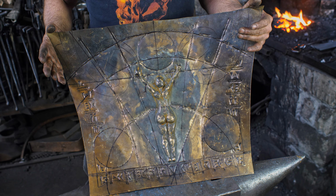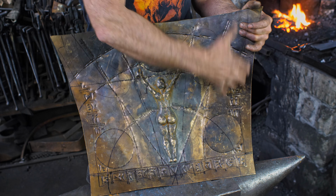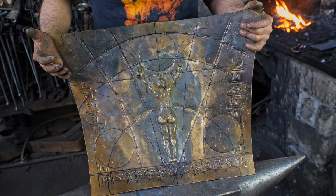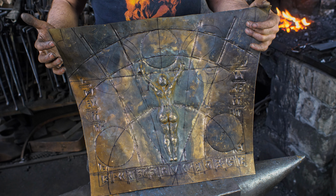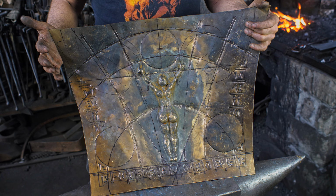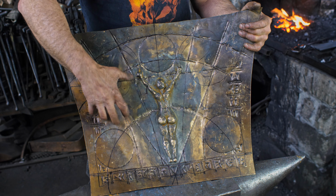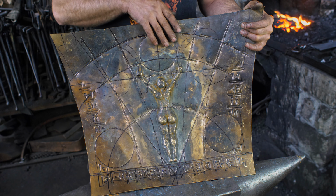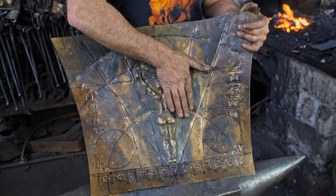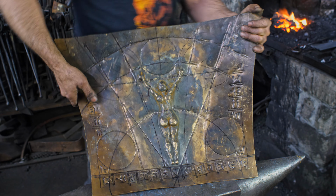Several hours have elapsed and I have roughed out all the lines. I've delineated everything I need to. This is tedious AF, and I've just begun. So what I need to do now, everything is all distorted and also work hardened, so I need to anneal it, and then I'm going to go over to my stake and actually raise up the highs and lows. Well, you'll see, just watch.